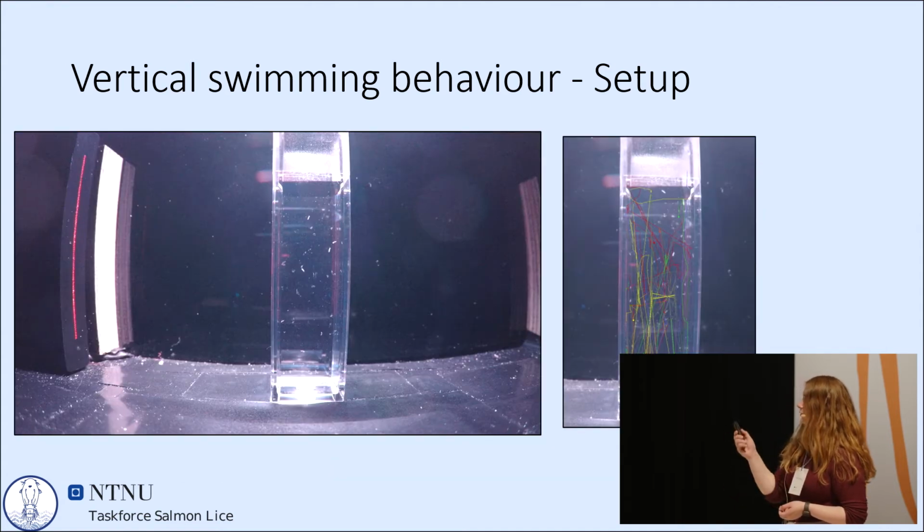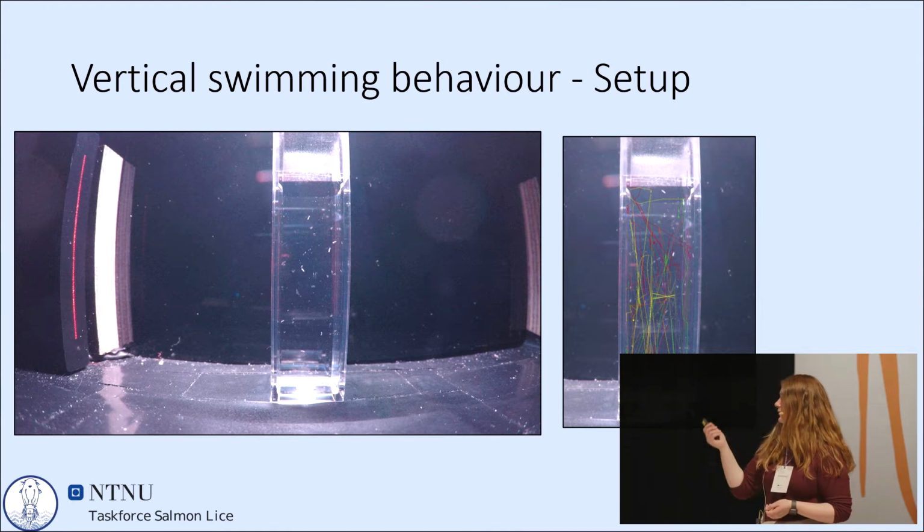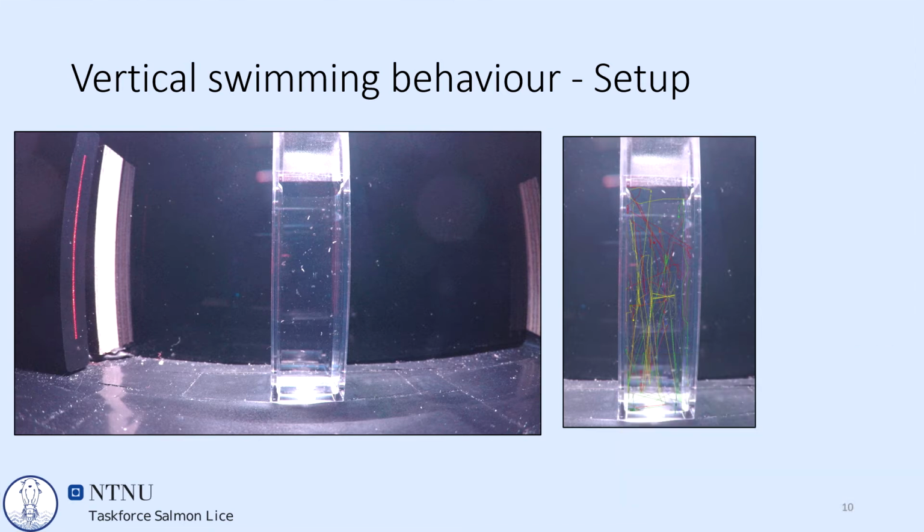And here you were supposed to see a video of the lice moving around, but the PowerPoint became too big, so you just have to imagine them swimming around. But you see these oblong white dots. I'm shaking, so I hope you see them because I can't point. Those are the lice swimming around. And on the right here you have the tracks that were detected in EthoVision, and each colored line represents the tracks of one individual louse.